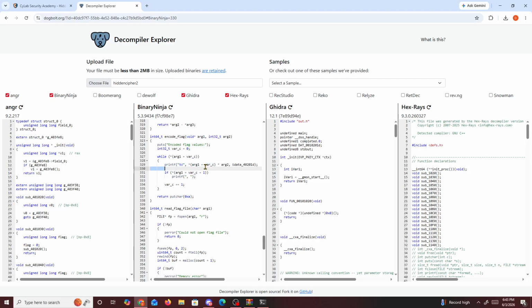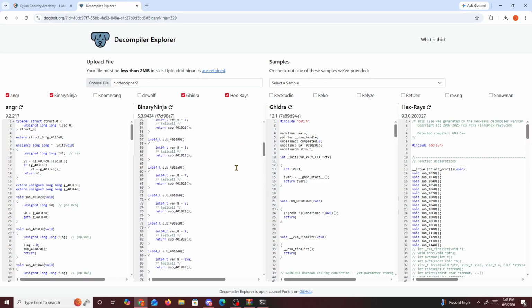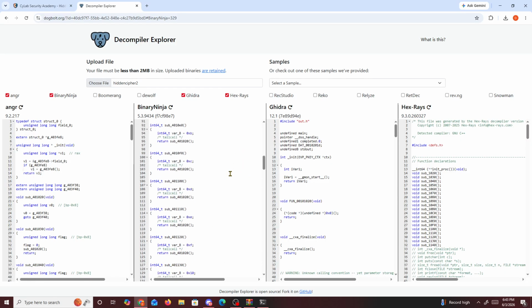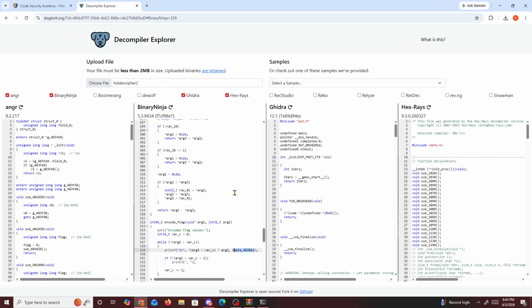It adds it times arg2, so it gets where it's currently at. And that data, what would this data be? Okay, so this is my assumption of what it's doing.